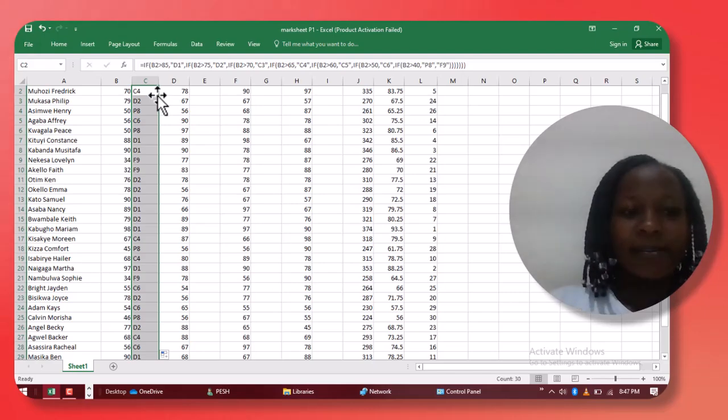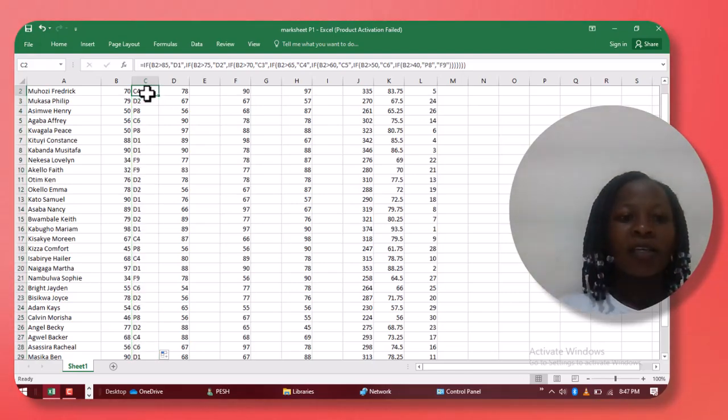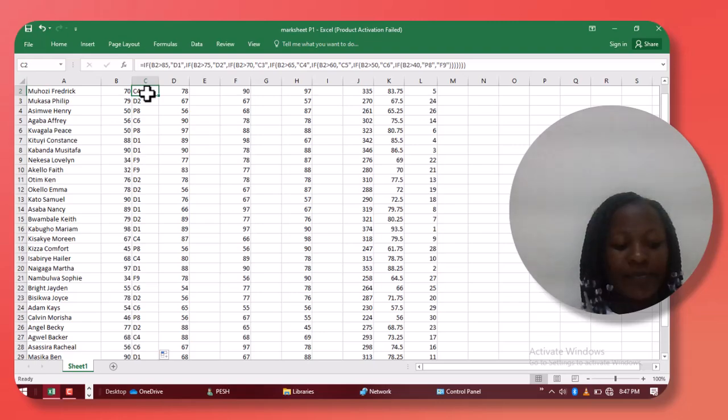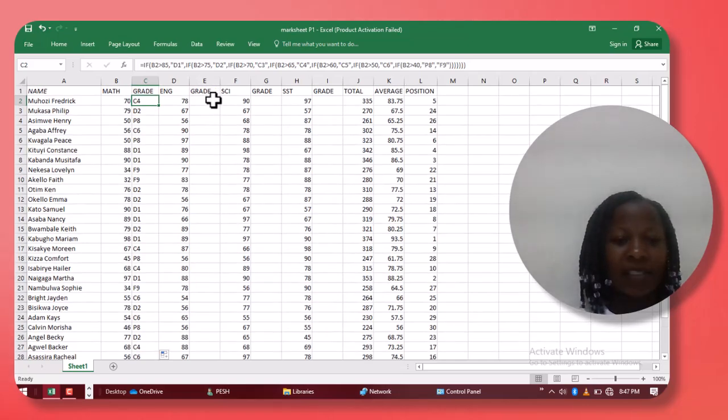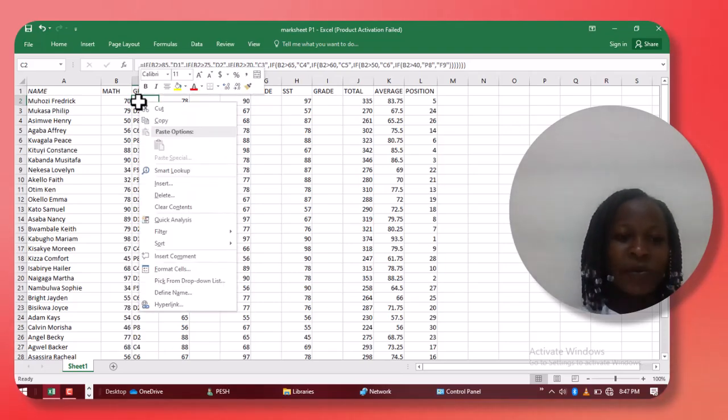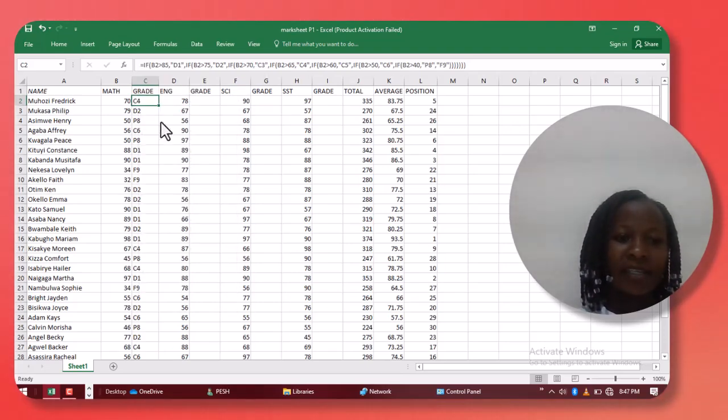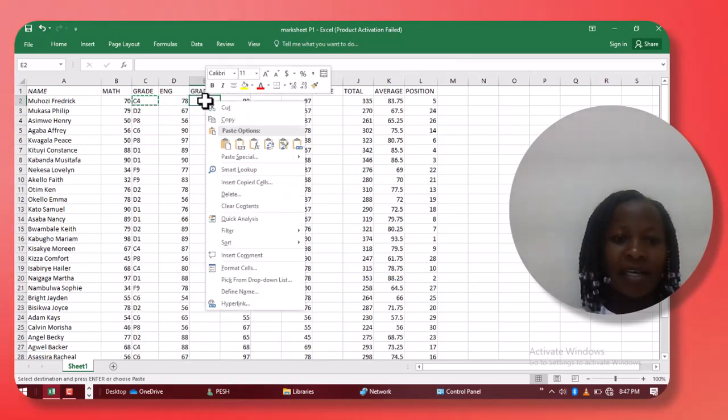And then we want to copy this formula and put it here, in the grading for the other subject. So you just come here and we right click and then copy. Then come here and paste.